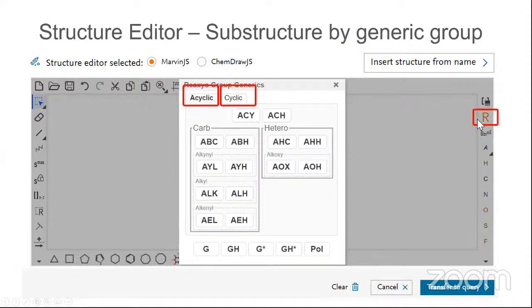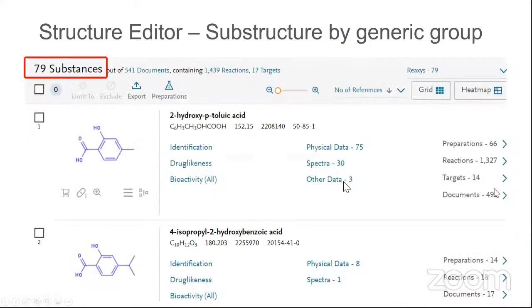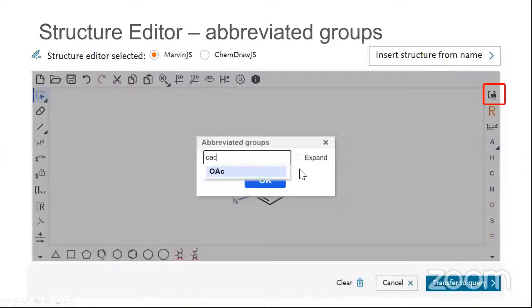You will find this instrument on the right side. Working with it is also very easy. For example, if you click G, it will be absolutely any atom that exists in the database, and you can also place an alkyl or some special group, and you will find all this information.